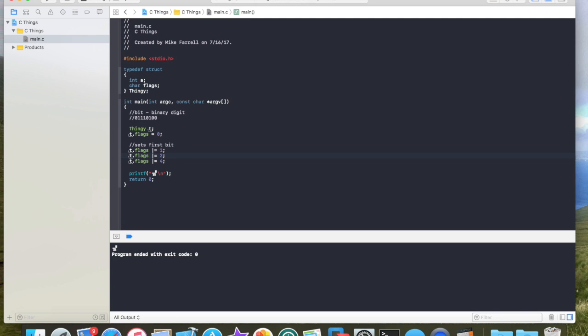So at this point, if I wanted to set just the first 4 bits, 1, 2, 4, and 8, I will have done that.